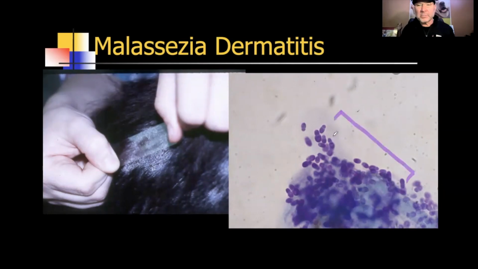The other thing I'd like to point out that's somewhat of a subtlety is that we're all looking for these classic drumstick footprint shaped yeast organisms, but if they haven't budded yet, or if they're on anti-yeast therapy, we're going to get a variety of shapes from round to non-divided little football shapes. So we need to expand our interpretation of the cytology and not just rely on that classic budding footprint drumstick pattern.